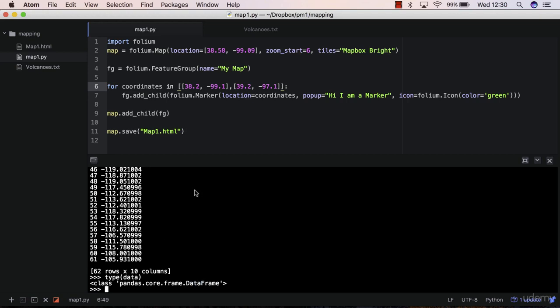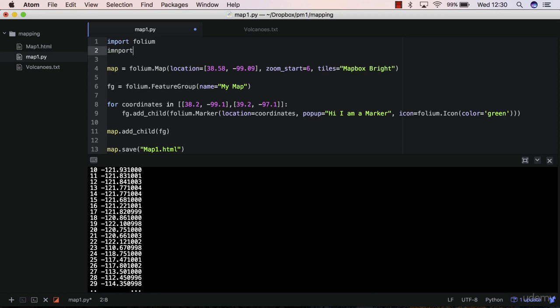So what I'm thinking of is to create two lists out of these data frame columns. So to put the latitude column in a Python list and the longitude column in another Python list. That way we have a native Python object, which is a list, and then we can iterate through that list using the for loop. So let me try to do that.